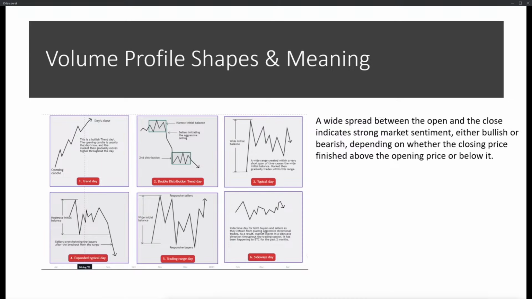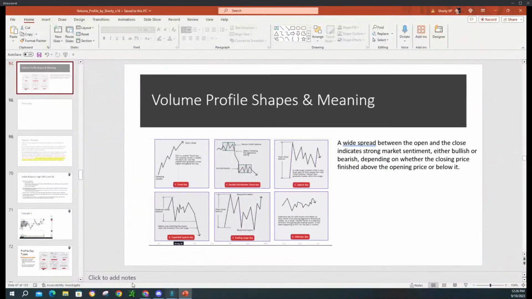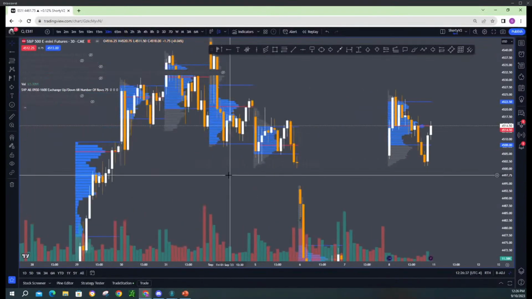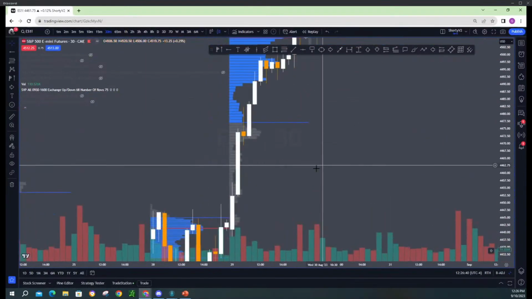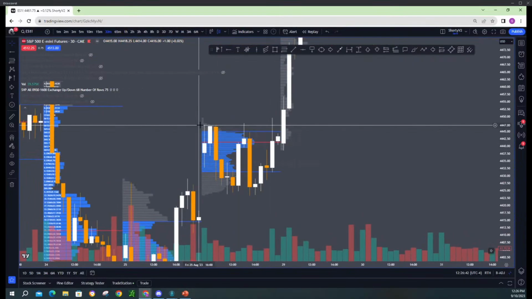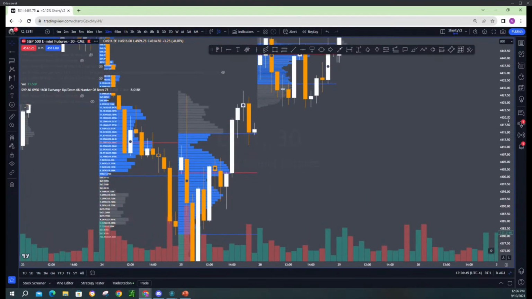What about typical day? What shape is that on volume profile? T. Okay. What about expanded typical? Can you guys visualize that one? That one's a little tricky, but you can do it. Usually it's a D, but it'll have a node on the top or on the bottom. It's one of those days when they consolidated it for a long time, but then they run it up and break the balance late, usually between 3 and 4.